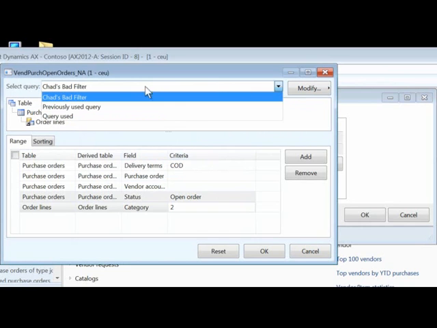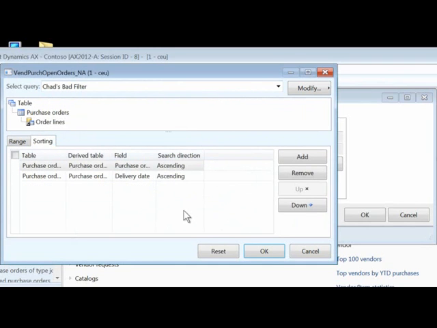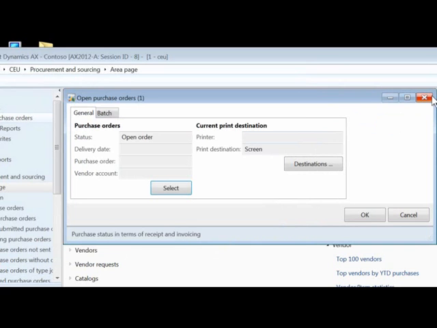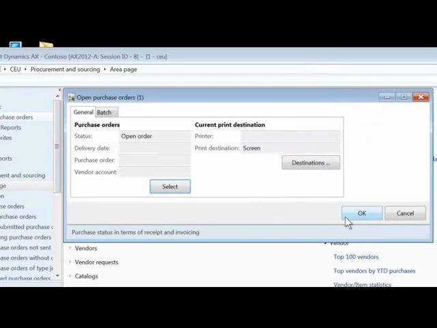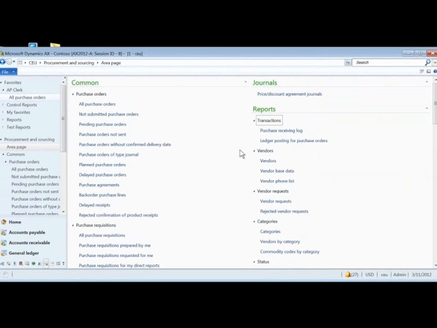You could also save this in your favorites if you wanted to, and that way whoever ran that report out of their favorites, it would always run with that criteria. So that's just another thing you can do in reporting, and it's the same process throughout every aspect of reporting.